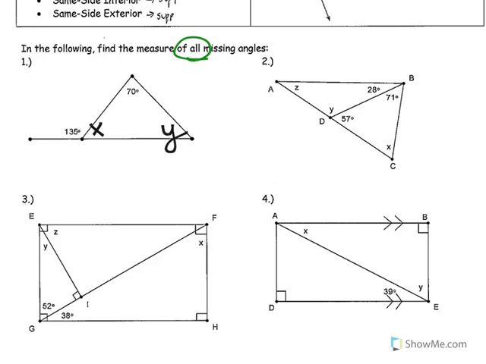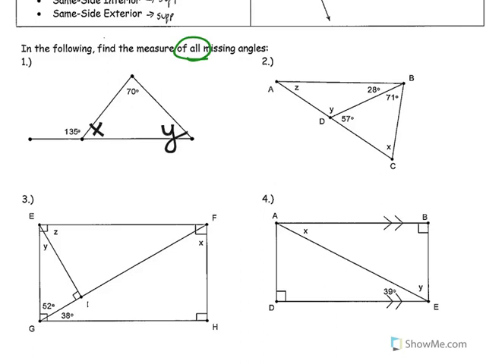If I want to start with y first, the only way to figure out y would be to use this triangle. I don't have enough information to start with y first because in a triangle, I know all 3 angles add up to 180, but I only know one of them. I don't know the other. So this is an example where I have to start with finding x first.